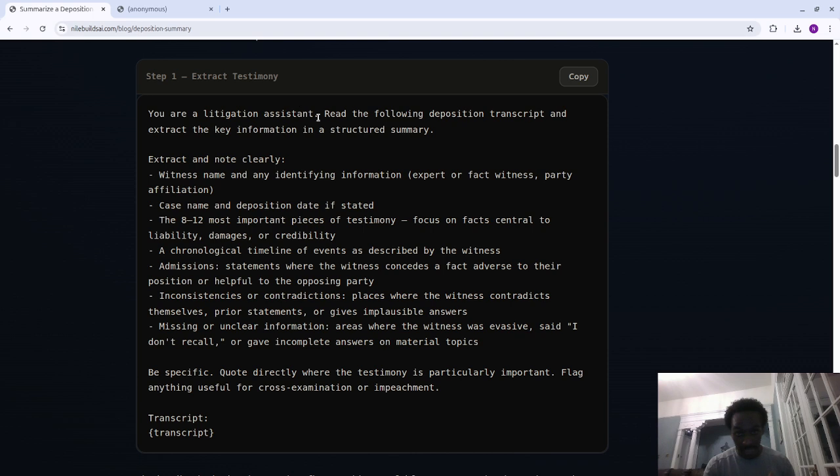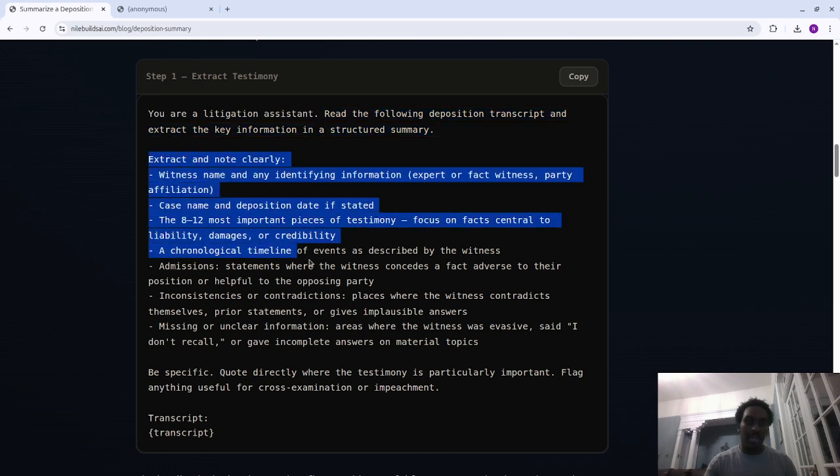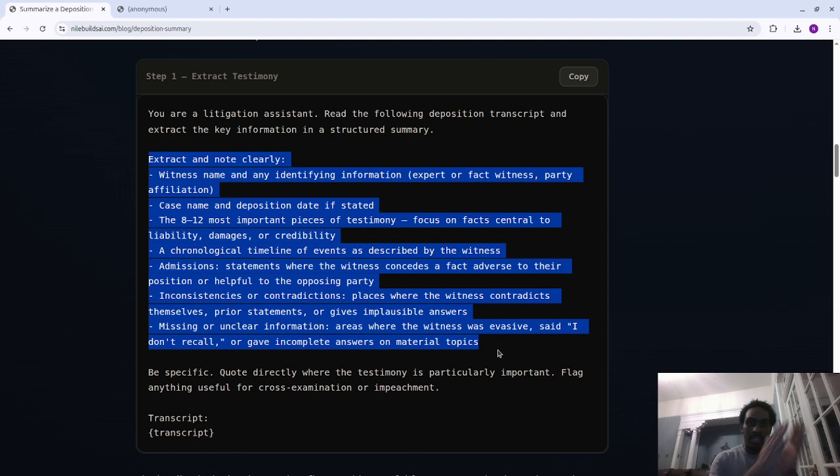I've already talked about this in a lot of videos, and you may see this as a repeat point, but generally speaking, when you AI prompt, you want to always impersonate who you want the AI to take on the role of. In this case, you are a litigation assistant. And then afterwards, you're just saying exactly what the litigation assistant or that specific role is doing. And then afterwards, you want to describe exactly how they do that. So first is who, then what, then how.